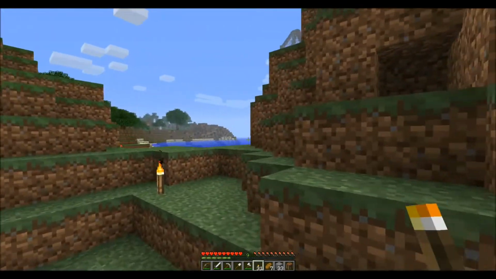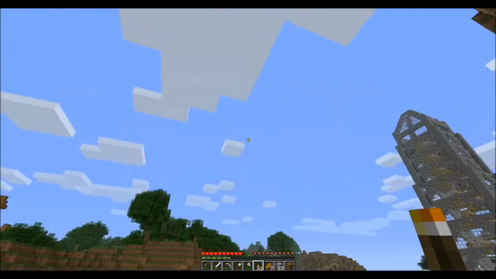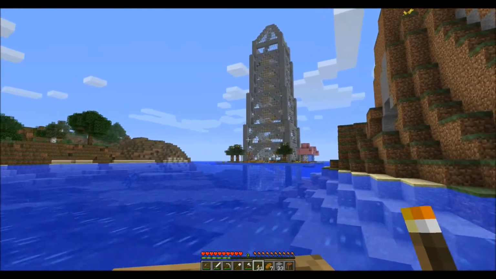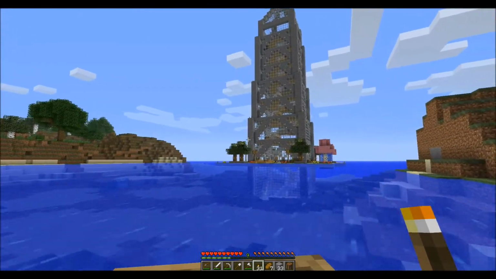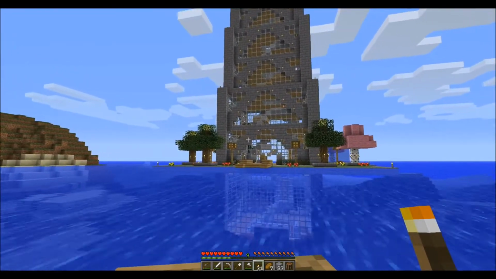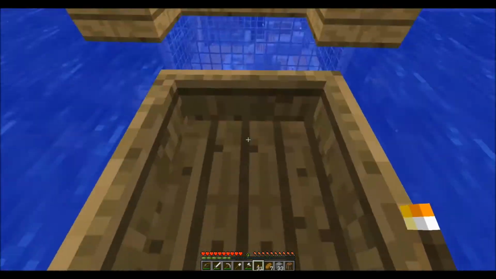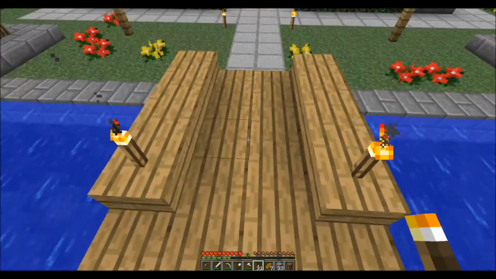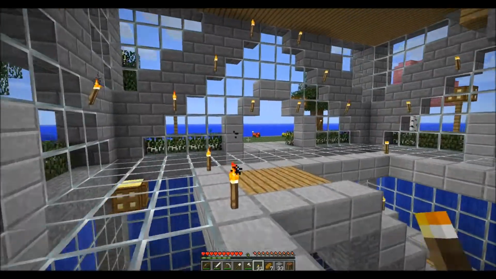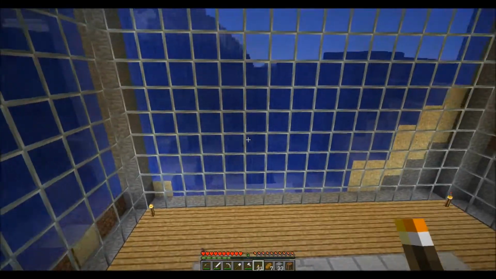So as I was kind of talking about in the last episode, for my next project, I will be building islands in the sky all around the tower. I hope to do some pretty fancy stuff with that, using waterfalls and multiple islands connected by bridges, all kinds of really crazy stuff that I'm really excited about doing. I'll probably get started with the islands off camera because I've never really built an island in the sky, and I'm not sure if it's going to be easy or hard. But once I get it kind of perfected, I will make a tutorial video and show you guys how to build your own islands in the sky. But that is my next project, and I'm really looking forward to working on it.